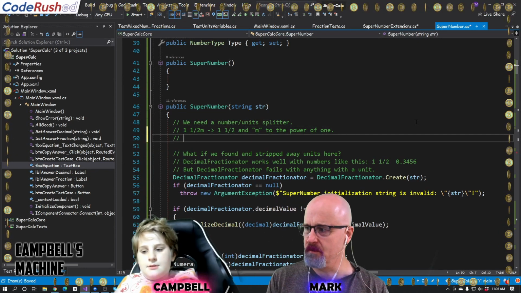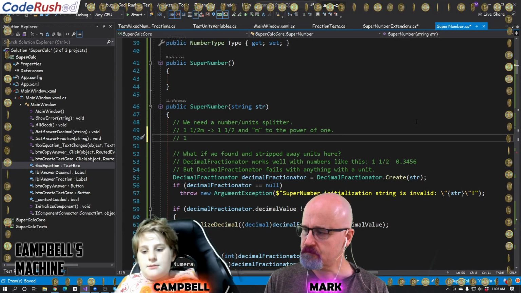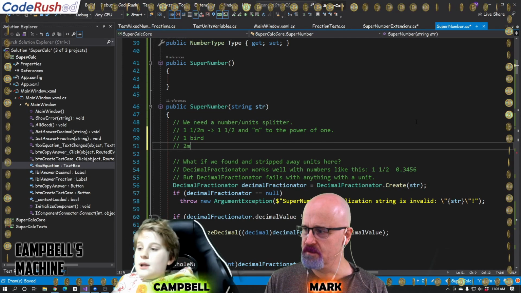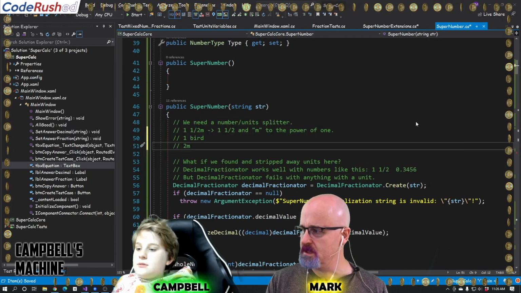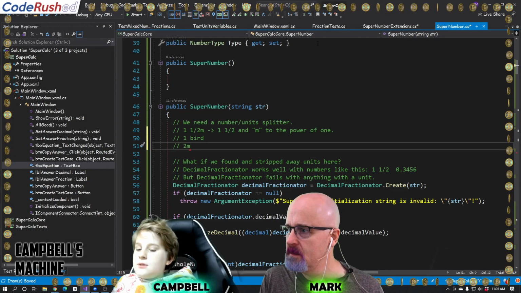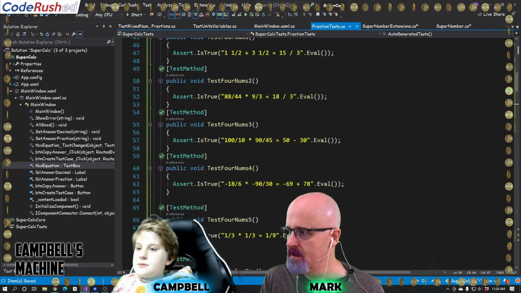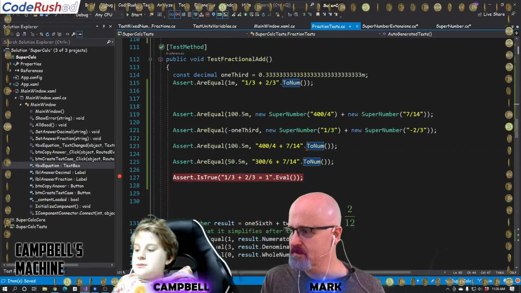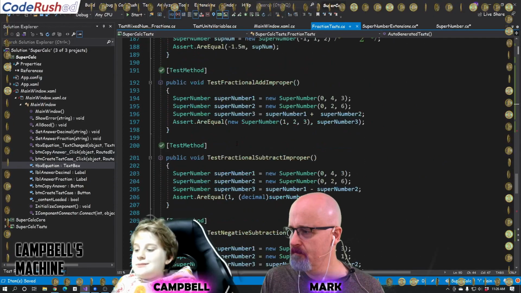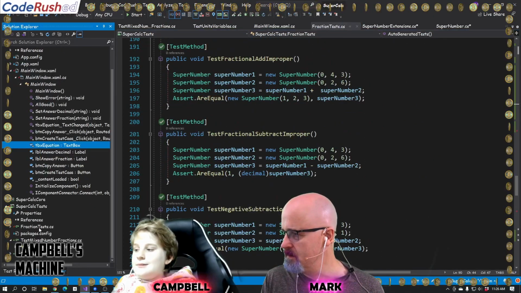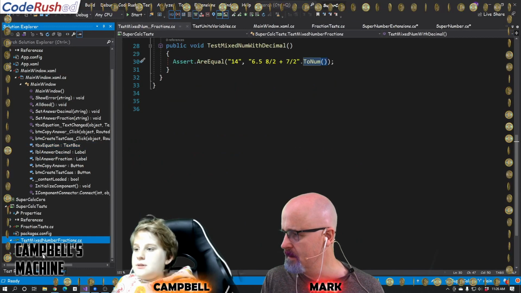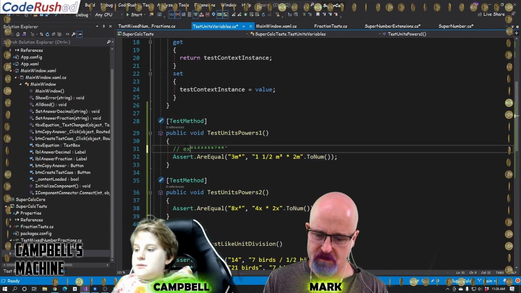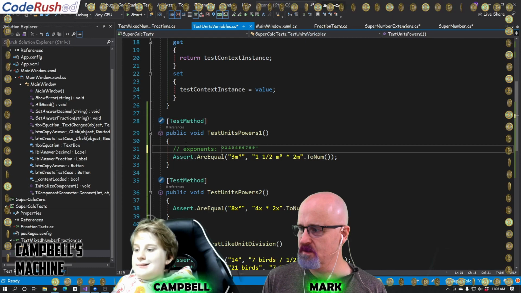What are some other examples of numbers and units we want to be able to grab here? 1 bird, right? 2 meters squared. Where's that example fraction test? I want to put a word I can search for because I don't know what those are. Oh no, wait, we put it over in the new one, mixed number. No wait, units variables test. It's over here. Here we go. I'm going to write the word exponents here, so we can go find them.